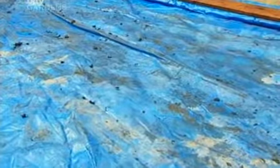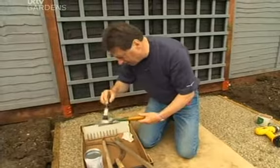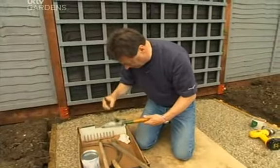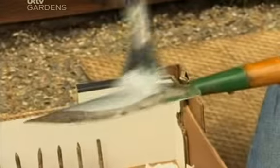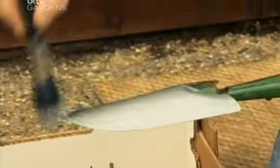Charlie, can you just support this for me? It's a great way of using old tools, these. There's probably somebody sitting there saying, it's a perfectly good trowel. I've got years more use out of that. Well, when you tidy it as an ornament, you can still start using it in the garden again and the paint will wear off. It's going to be rather fun.